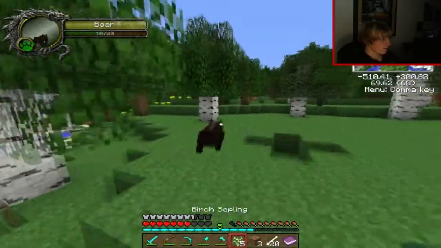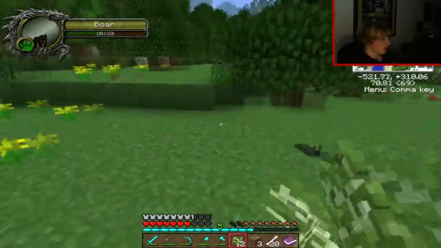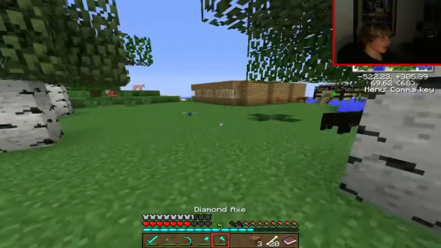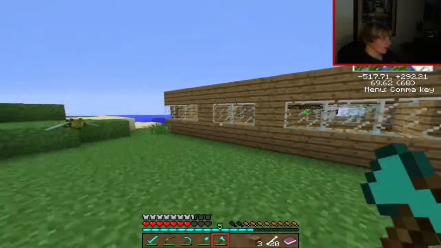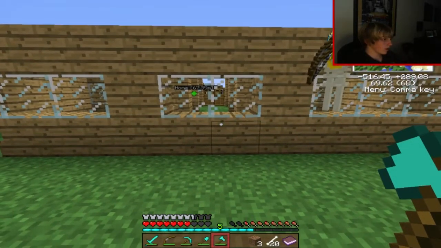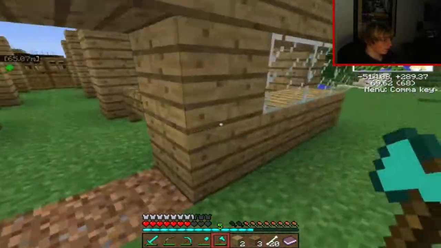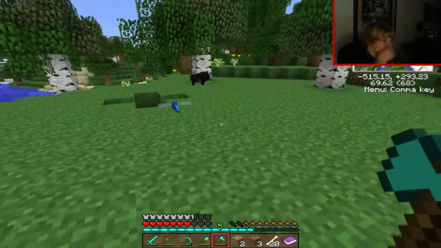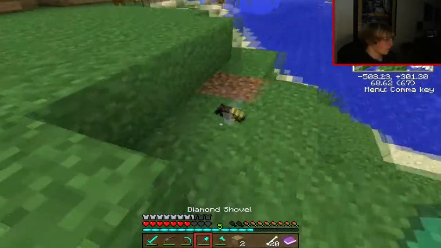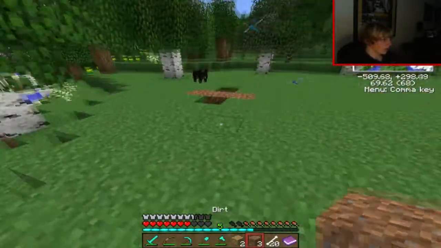One second. I'm thinking I should just make it right behind the... ooh, I know what I could do. I could make... let's see. Yeah, I could do that. Okay, that's a good idea. I'm gonna just extend this, basically. And this will be the dog kennel. Okay. I don't know if you guys understand what I mean right now, but you'll get it.